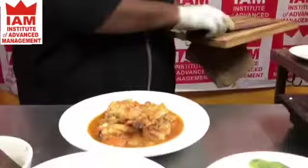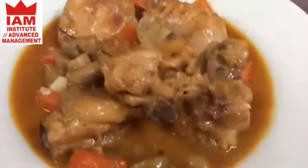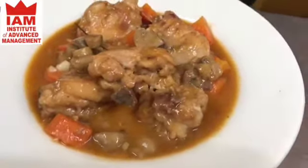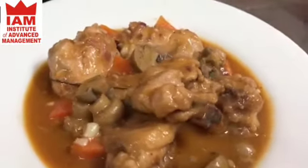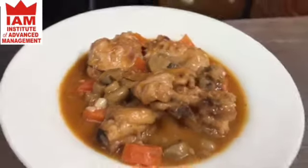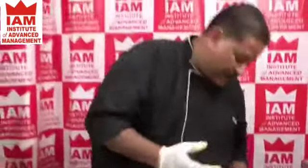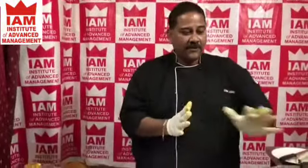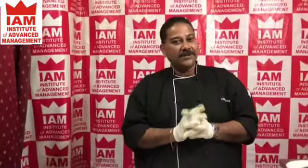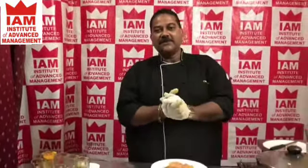It's ready, looks delicious. A very good stew with carrot, mushrooms, some herbs, and definitely this is a kind of stew we have never made before, and you're going to enjoy it. So I hope you have enjoyed it. Very simple recipe, not many ingredients, seasonal vegetables. So you can make it at home.